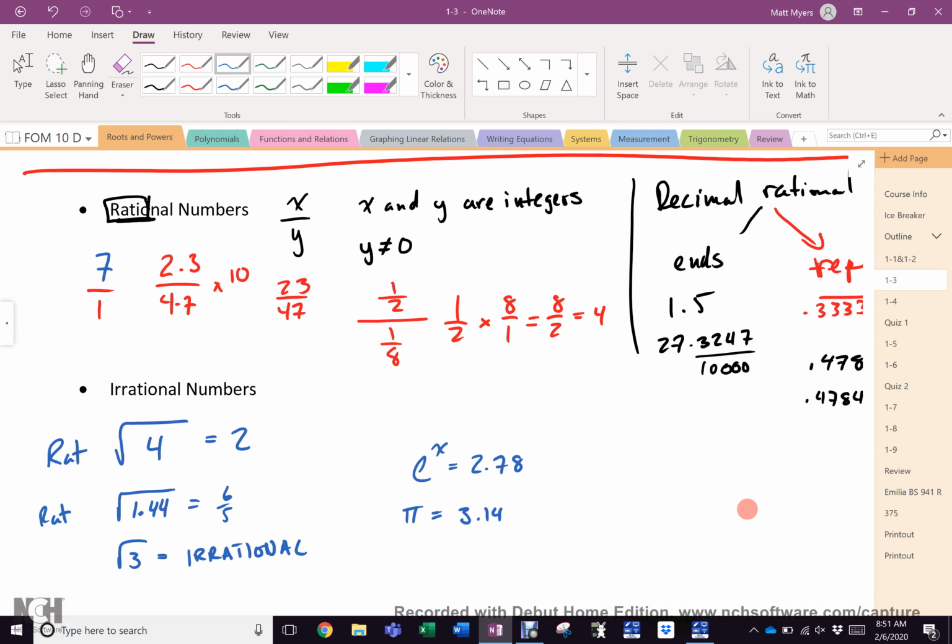Pi is the answer you get when you take the circumference of a circle and divide it by its diameter. Now, all of you will say, but that's a rational number. It's a fraction, right? But it's not. Because the circumference and the diameter never make integers. If the circumference is perfect, the diameter is going to be a little bit off. Pi is that value. And strangely enough, many mathematical cultures used pi without knowing it was pi. Are we all cool? We can use the words.